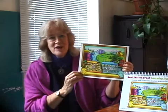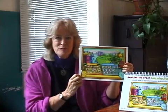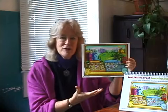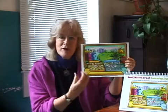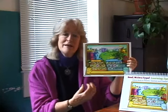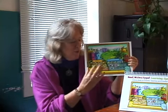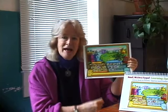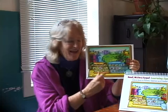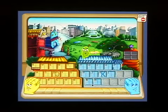The program is designed around this story where there are storytellers living inside your computer, and they live in two houses. Because when children first look at the keyboard, it seems very abstract. If they're not familiar with letters and how those letters are used to make words, it can be very confusing. So this makes it very concrete. There are two houses, one for the left hand, one for the right hand, and storytellers live in these houses who want to get to the story tree. And this little guy, Vexor, doesn't like stories, so he's always getting in their way.